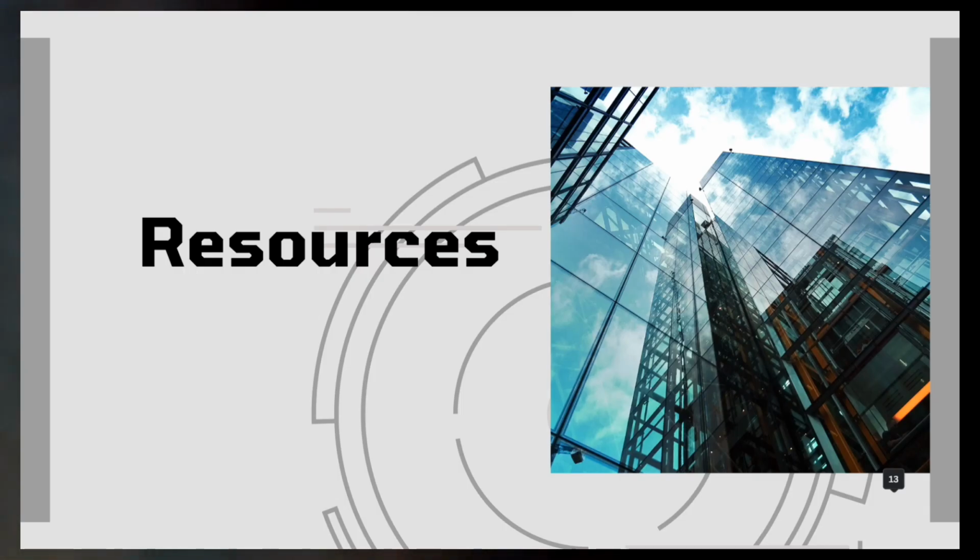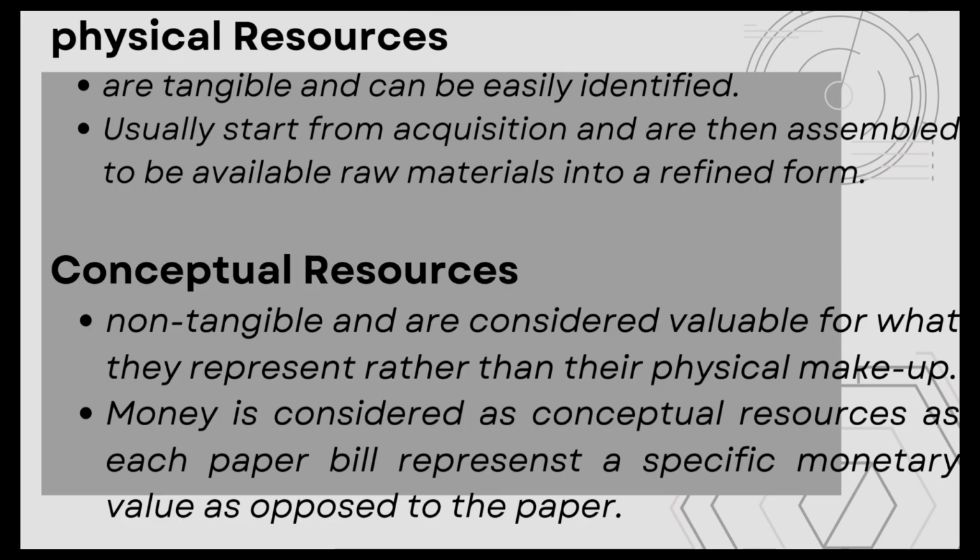So, introduction to resources. Organizations treat company assets such as buildings, equipment, and their manpower as important resources. Resources is the total means available to a company for increasing production, including land, labor, capital, and raw materials. And also, resources is anything that is used to satisfy needs. And resources have two types, the physical resources and the conceptual resources.